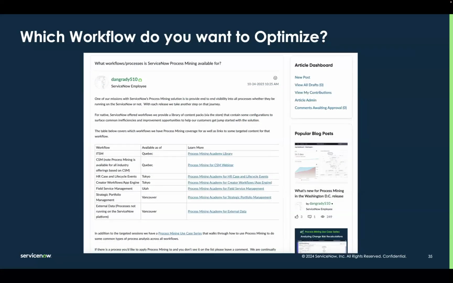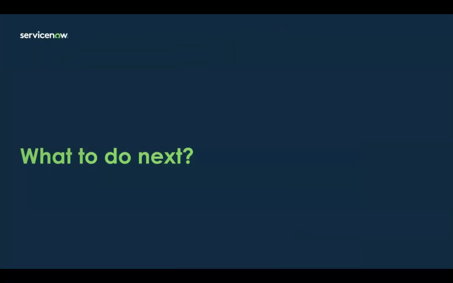If you wanted to learn more or spend some time specifically on any of those individual offerings, on the community site there's a blog post that has a link to recorded sessions for each of those different areas. So if you wanted to dive deeper into that external data offering, there's a recorded Academy session that covers just that. If you wanted to dive deeper into field service management, there's a recorded Academy session just for that. So you can learn a little bit more about those individual workflows if you want.